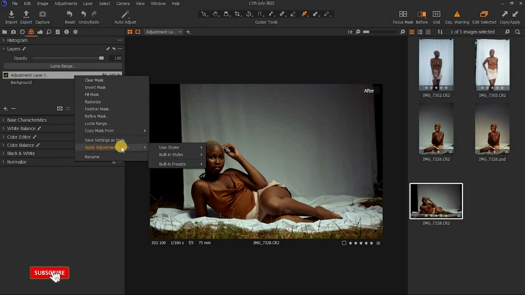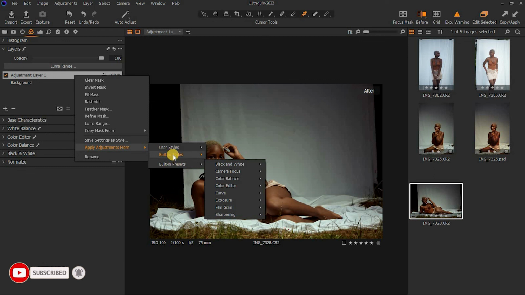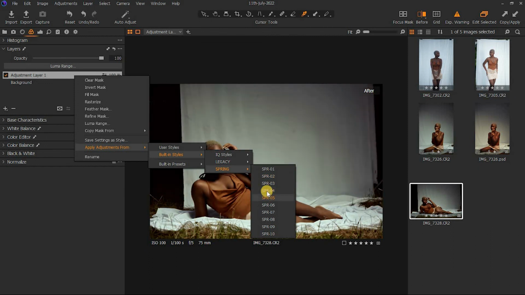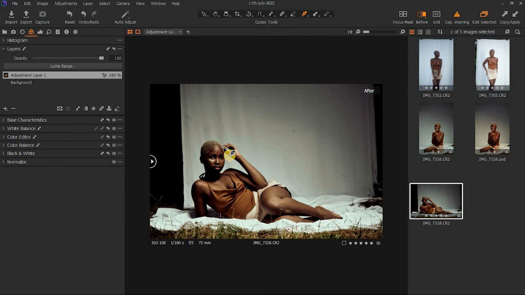And you come to apply adjustments from, you click on built-in styles. You can come to legacy, or you come to spring. I love spring a lot, so you can just change the colors, just slap on your image. So I like 7, 8. Let's just do 8. A little bit off.